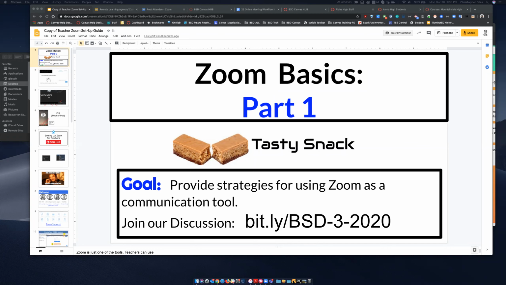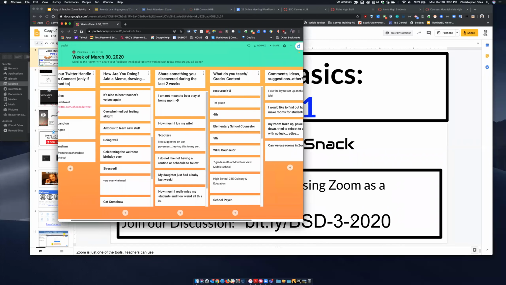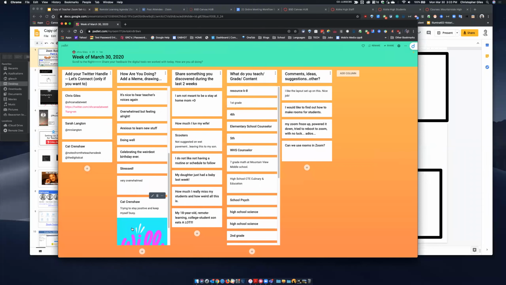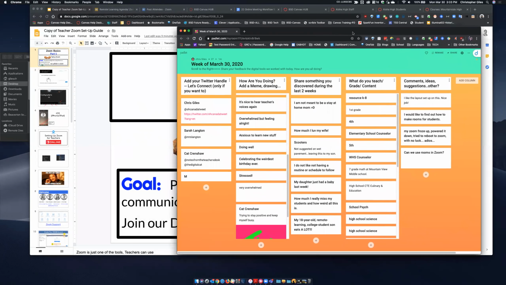If you did jump on with us, I did have the Padlet there, in case you wanted to see what people are doing. Again, it's anonymous, you don't have to write everything down, but people are putting down how they feel. And that's basically it. We're feeling it today. We're feeling a little bit stressed, a little bit frustrated. So feel free to go ahead and share that, share some things you've learned, share some things you've done. If you want to reach out on Twitter, because that's where a lot of us are, you can go ahead and join on Twitter.